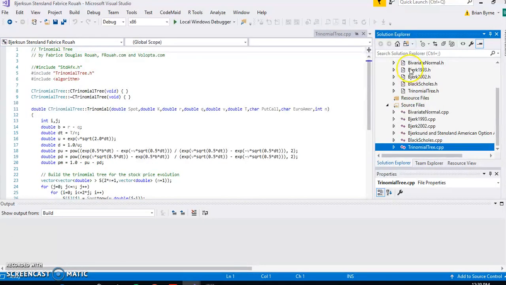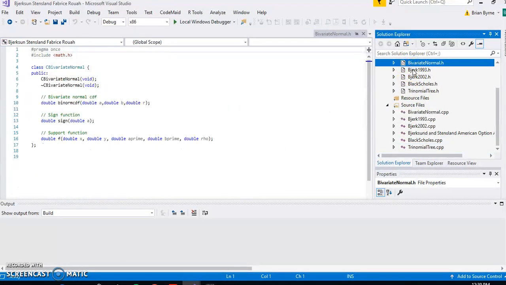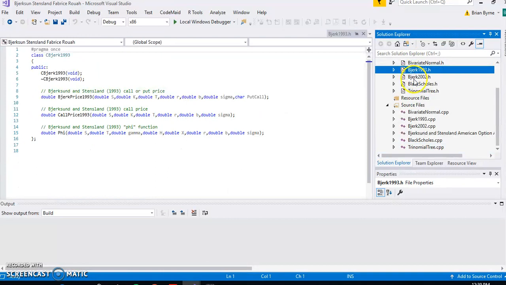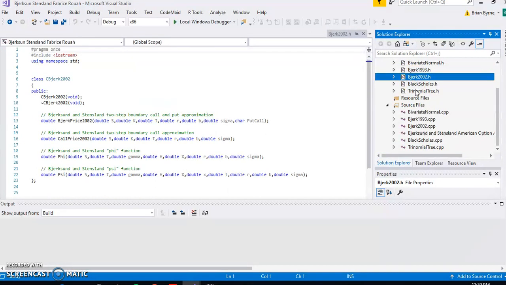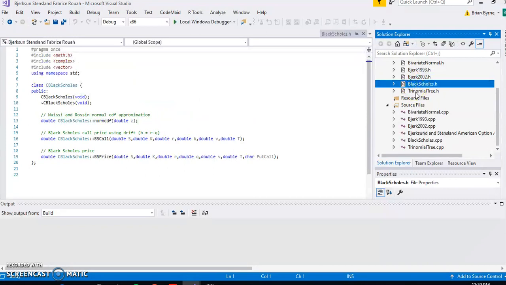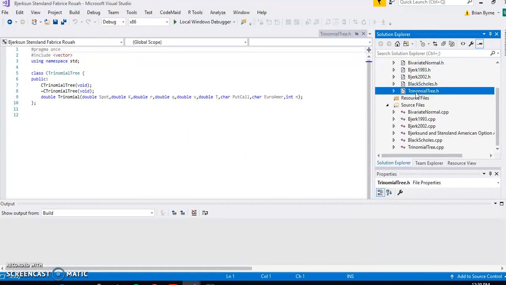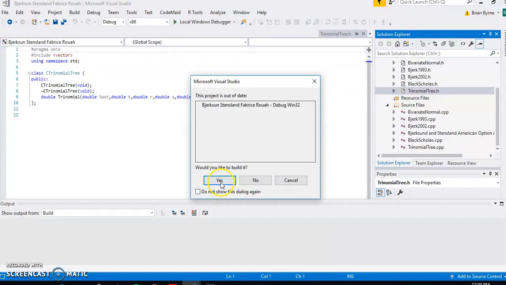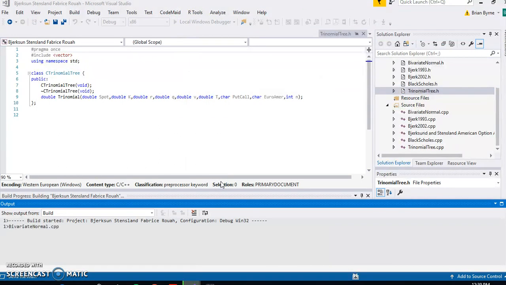I might take a look at these header files then, and I'm just trying to search out any potential issues in terms of syntax that might lead us to have issues in debugging. So let's debug and run, and hopefully it works.